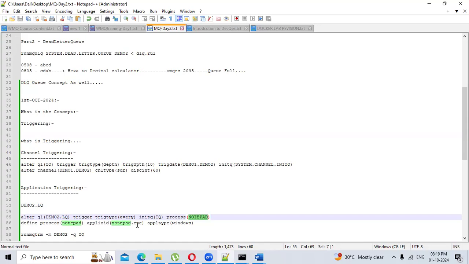If you want to choose some other application like a calculator, Outlook, or MS Paint, mspaint.exe, you have to give the same name. But remember, if you are giving Windows applications, then it only works on my machine because my machine is a Windows operating system. If you want to open something on Linux, you need to have a Linux machine and Linux MQ software, everything related to Linux. You got the point? This is an example. That's why I chose Notepad, because it's easy to explain.